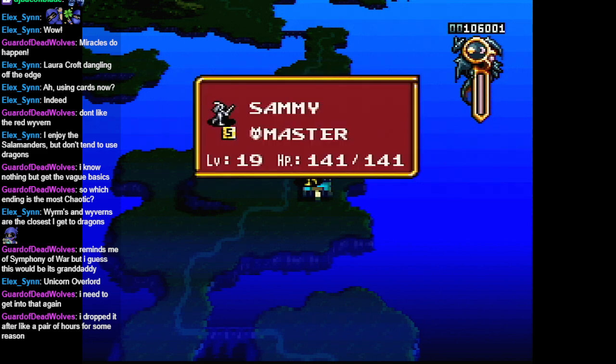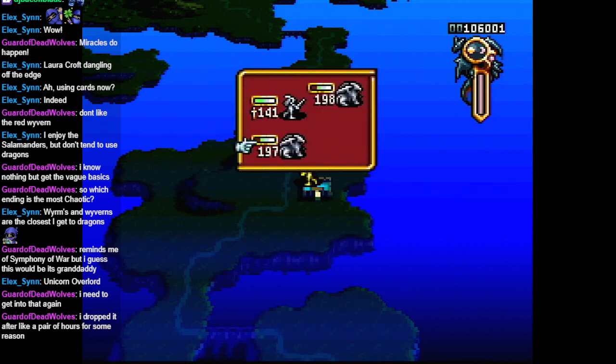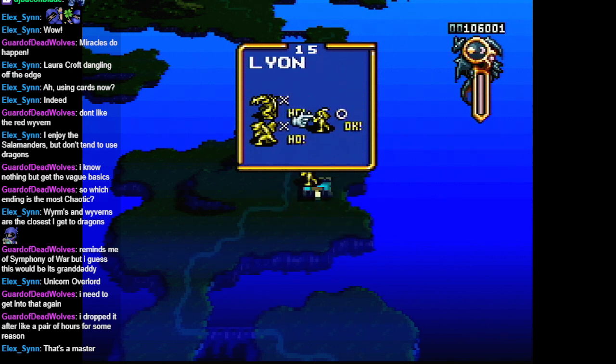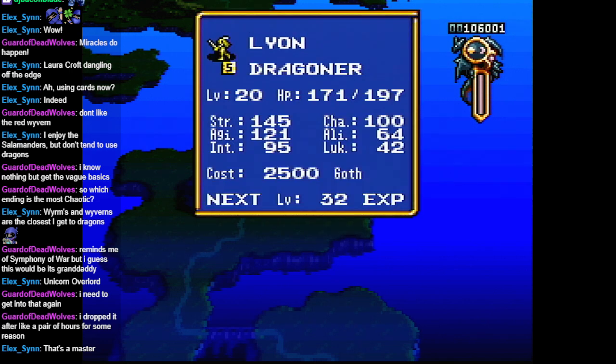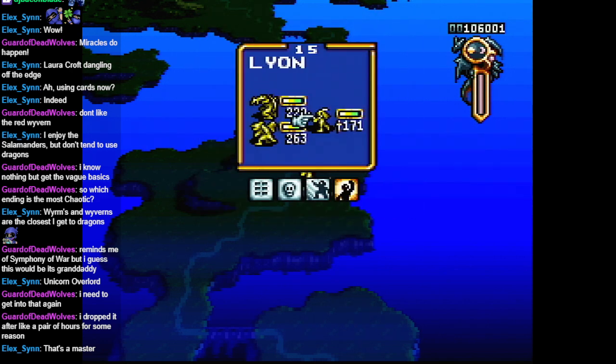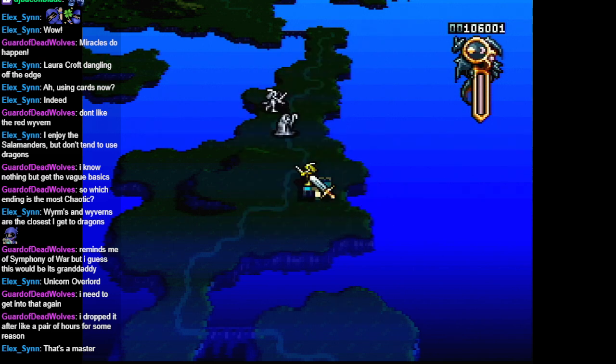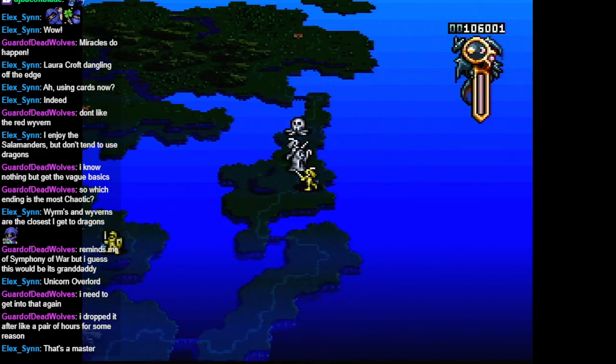What are you? You're a Dragon Master. Apparently there's a class up for Dragon Masters. Or for Dragoners. That's weird, because they said that the Dragonstone turned people into a Dragon Master, but I guess they were being a little vague about it. Guess so. Weird.